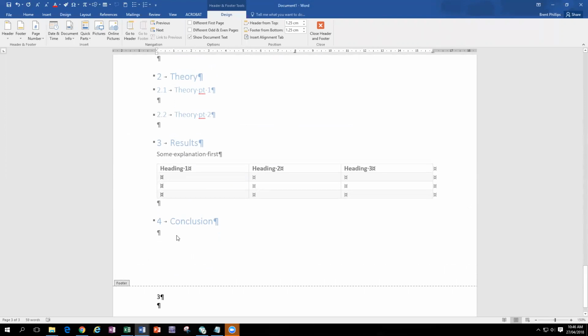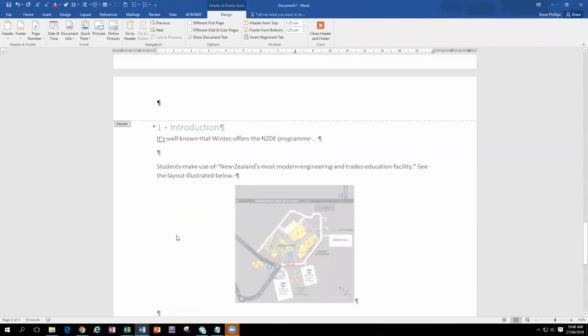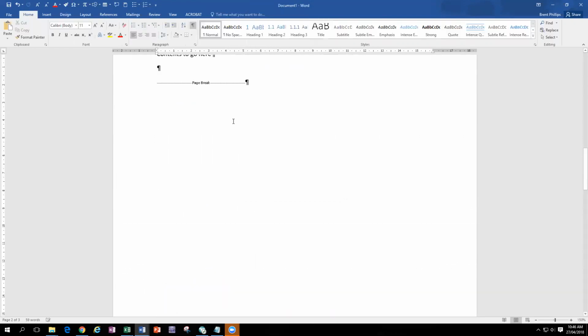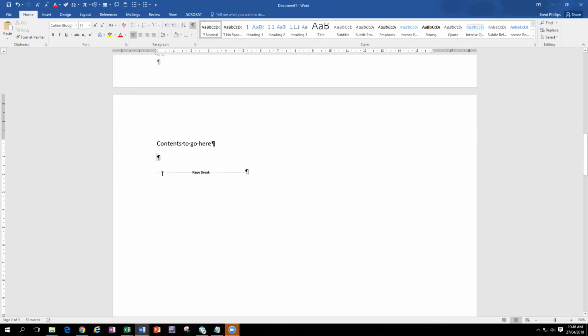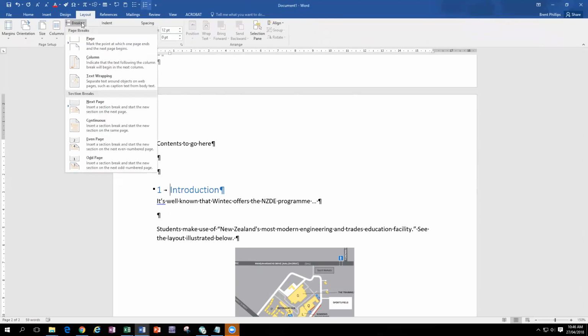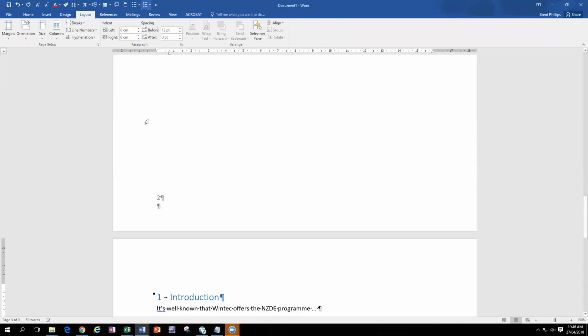Ideally, we want to make this page number 1 where we actually start writing about what's going on in our report. So there's a trick that we can do if I just close the footer thing. So the trick is, instead of having a page break here, if I just delete that for now, I want to go to my layout and select a different type of break, a section break. So this means that I can organize the layout of the first part of the document and the second part of the document differently.